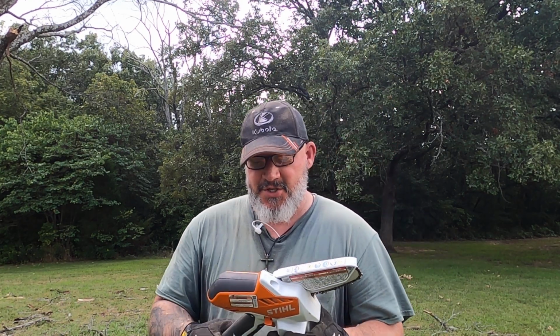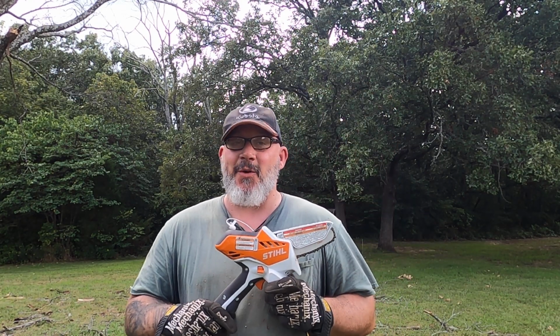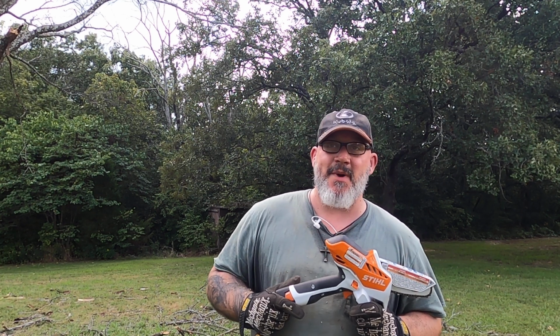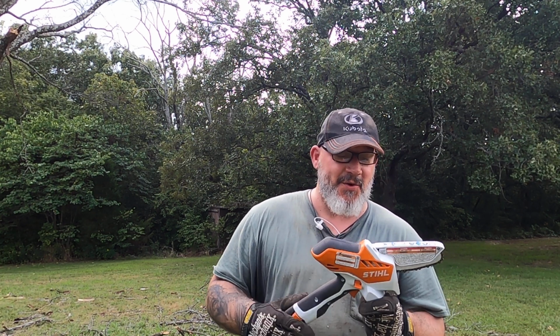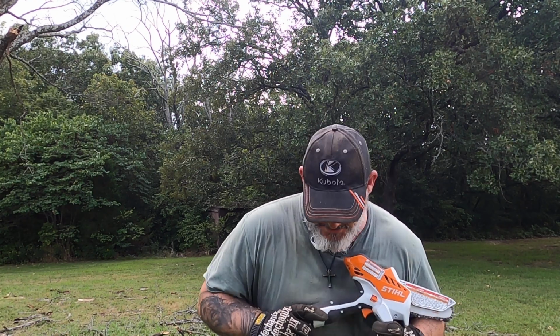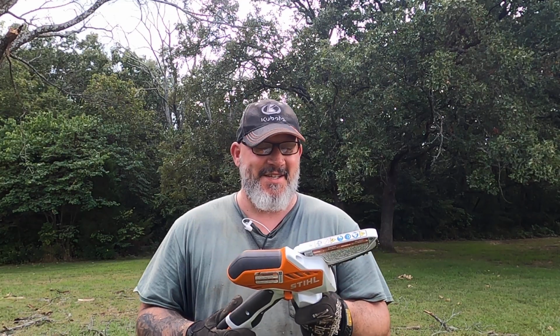So just wanted to show you this neat little tool that helps me kind of clean up the brush and actually helps me trim my range. It helps me trim when I do my plot for my hunting. So this is a very handy tool. Instead of carrying some pruners down like we used to do in the old days, this makes quick work of it. So just thought I'd show it to you.